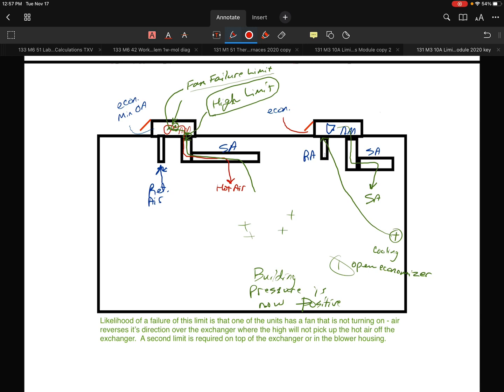Let's take a look at the second part of this. I said fan failure limit, and it's a problem with rooftops. So I made a few notes and a little drawing showing a basic rooftop system, just to show what's happening. On the left side of the drawing, I'm showing a rooftop with the return air coming from the system going right up into there. On the right side of that left side picture, you'll notice the supply air going out of the supply duct. Typical rooftops have a blower assembly right there, and the heat exchanger will be in that area.